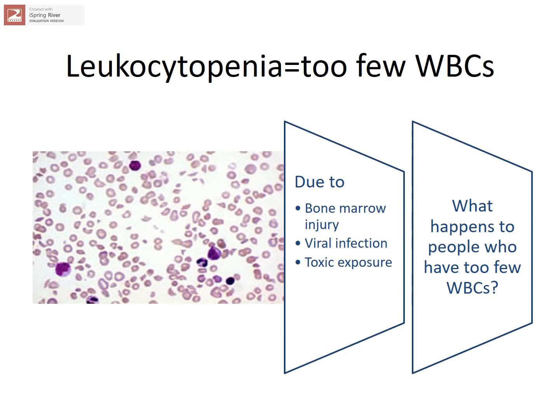Hopefully you've thought about that for a moment. So if we know that white blood cells are essential for fighting infections, and we don't have enough of them, the likely outcome is going to be repeated infections. People are succumbing to routine infections that a healthier person would have no trouble fighting off.